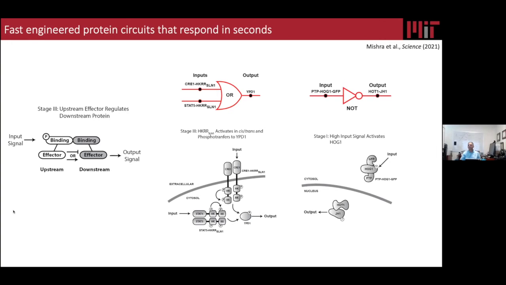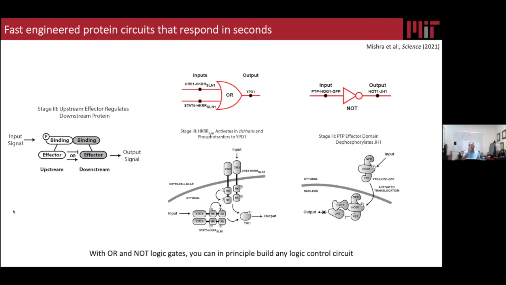We've been able to show things like a NOT gate. NOT gate means that if the upstream element is phosphorylated, then the downstream element should not be phosphorylated, and vice versa. So it's doing the logical NOT or inversion operation. The critical thing about these logic gates, the OR and the NOT logic gates, is in principle that allows you to build any kind of logic control circuit that you want. So if you want to detect very quickly these aberrant conditions, and maybe not just one, maybe it's more complex than that, you can build logic operations that can detect this multi-state variables.